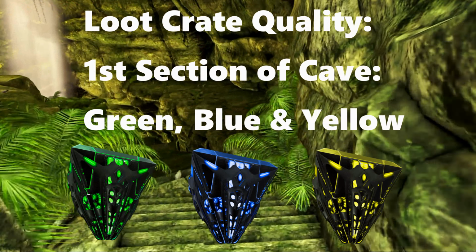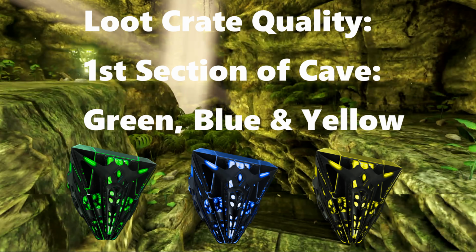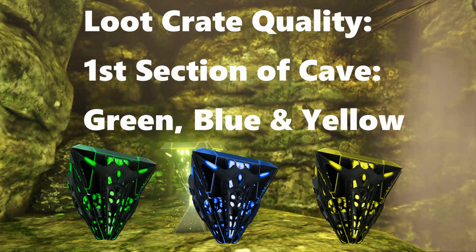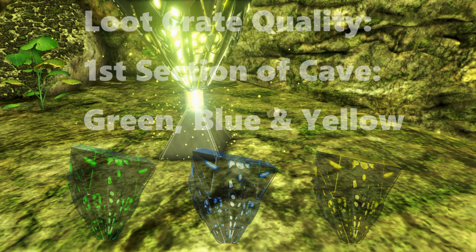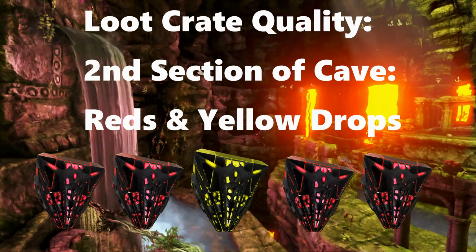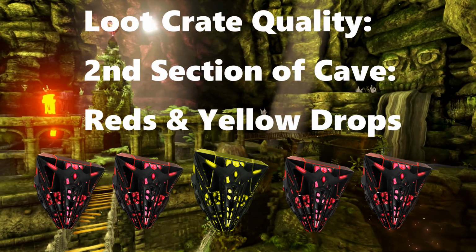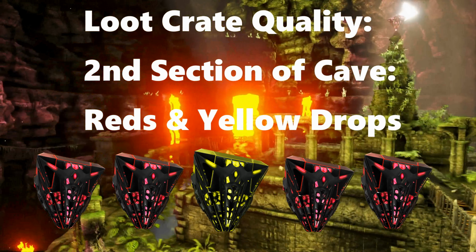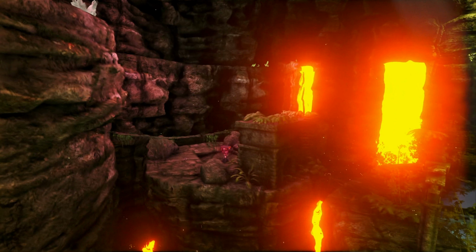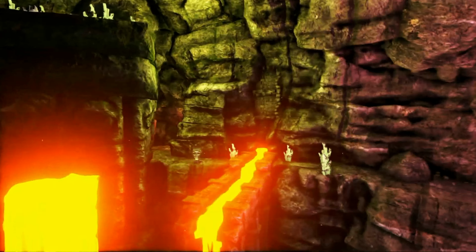So in this cave, basically 3 sections of loot crates. In the first section where it's pitch black, you'll get blue, green and yellow crates. In the second chamber where you reach the wooden bridges and the grapple playground, there are, to be honest, I lost count of how many yellow and red drops were in there, but there's a lot. And make sure you don't have a bath in the lava.